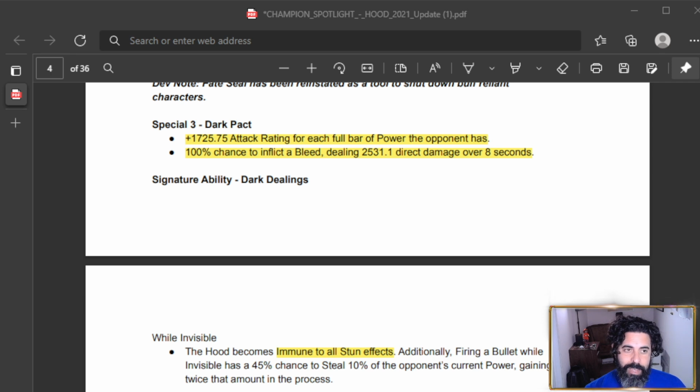I was saving a Mystic Tier 5 CC for America Chavez. It now has Hood's name written all over it. I want to.